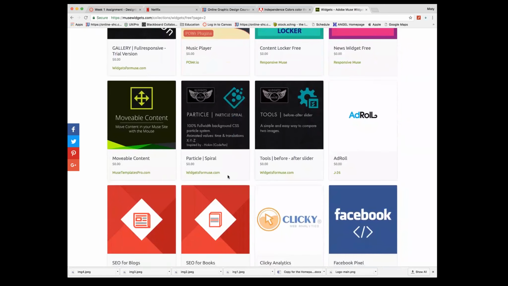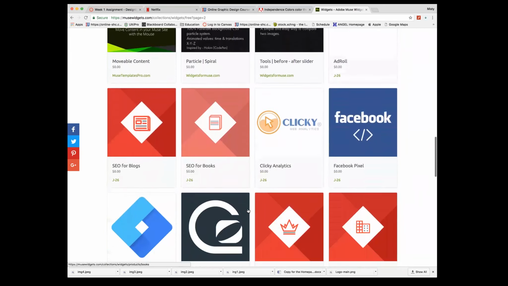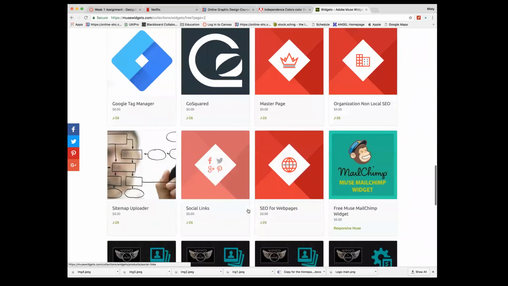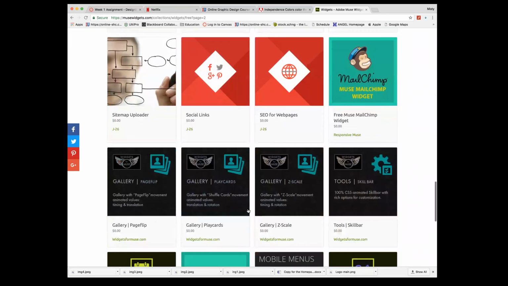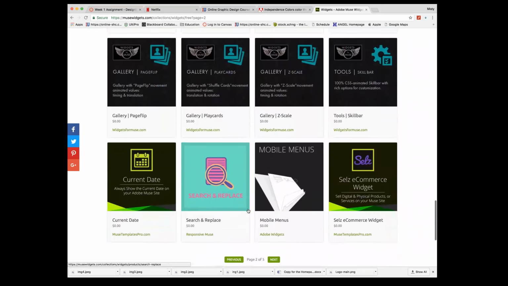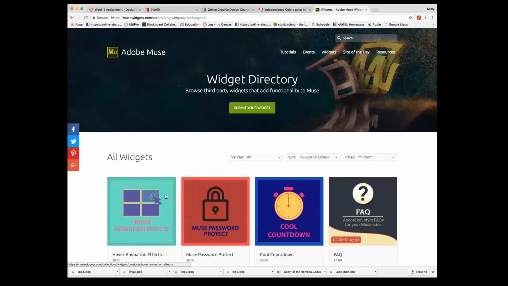Widgets don't always stay free on this site. They're usually offered free at first, and if you get them while they're free, that's awesome. And if you don't, they may disappear from these pages, and you would have to purchase that widget if you wanted it after it's already been on here and moved away.